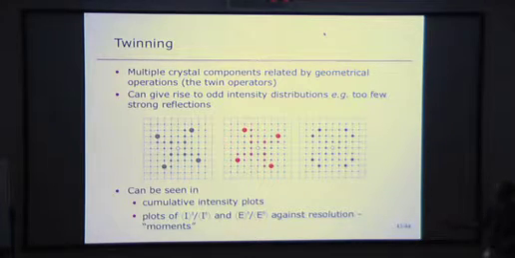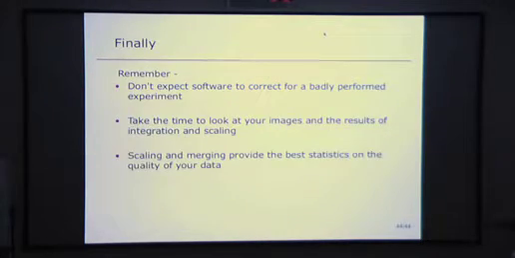Okay, you can see that in the cumulative intensity plots. You can see it in plots of the mean value of I to the n over the mean value of I to the n, or for the normalised structure factors against resolution. These are the moments. So when you see the plots in the CCP4I of the second, third or fourth moments, what it's talking about is that exponent there, the n, in those plots. I think I've gone on long enough.